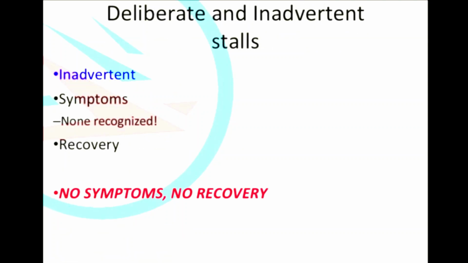An inadvertent stall, in other words, when a glider stalls without the pilot being aware of it, or then has a crash: are the symptoms present? Well, yes, the symptoms are present, but they're not recognised by the pilot. So, if the pilot doesn't recognise the symptoms, what's the recovery going to be? Well, if there's no symptoms, there will be no recovery.